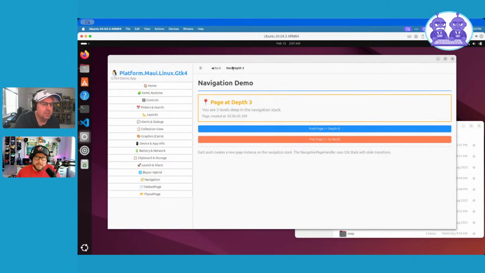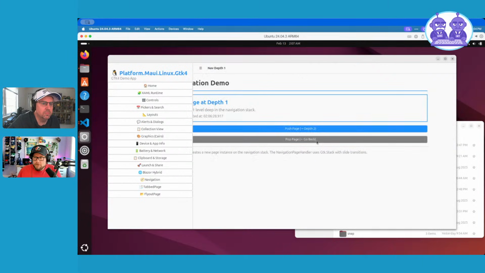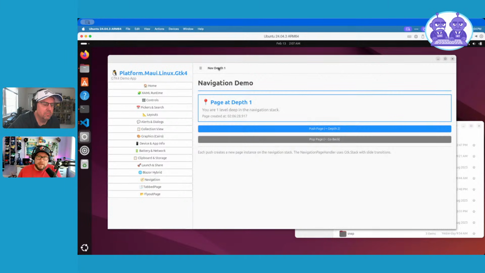So the navigation works, and I had to spend time with it to do the navigation bar. There is a built-in control that it figured out to map to, but I wanted something for the flyout menu and toolbar items and the back button, and it delivered. That will work, and I can pop back with that one too. So navigation all works. I had it set up in the sample with the flyout page, and the detail page is a navigation page, which is what you see here, navigating around, right? Beautiful. Yeah, that's working.